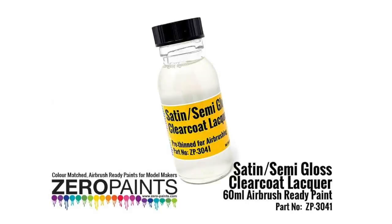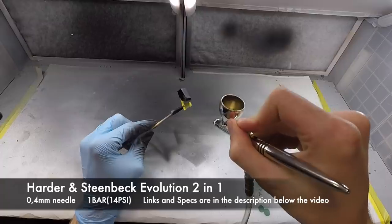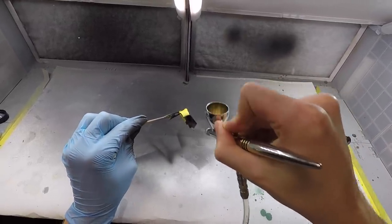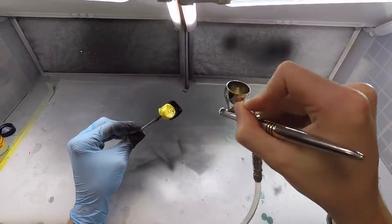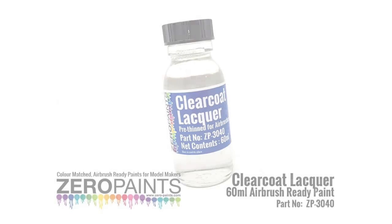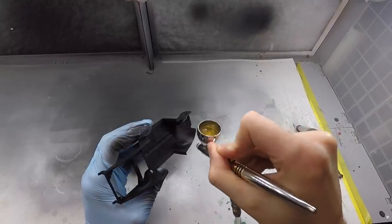With all of the parts now painted in a matte black, some of the parts needed to have two tones of black, so I masked off a couple of the areas and added some satin clear coat here and there on various different parts, just to make it not look exactly the same all over the place. And the same goes for a couple of the main chassis pieces, which I painted with a gloss clear coat, just to give it a bit more of a glossy finish and not look exactly the same as the rest of the parts.